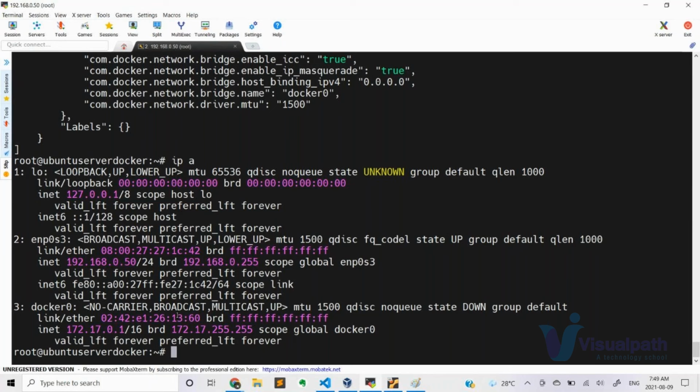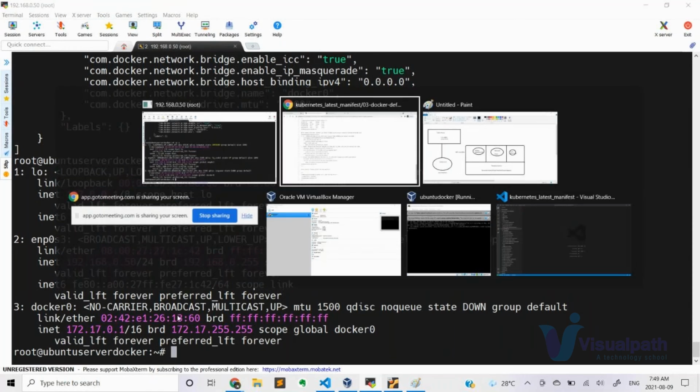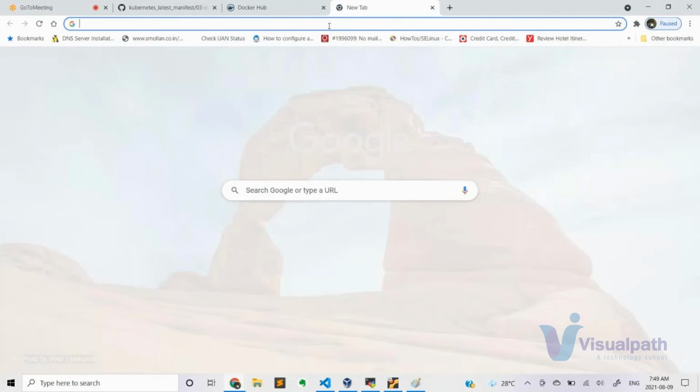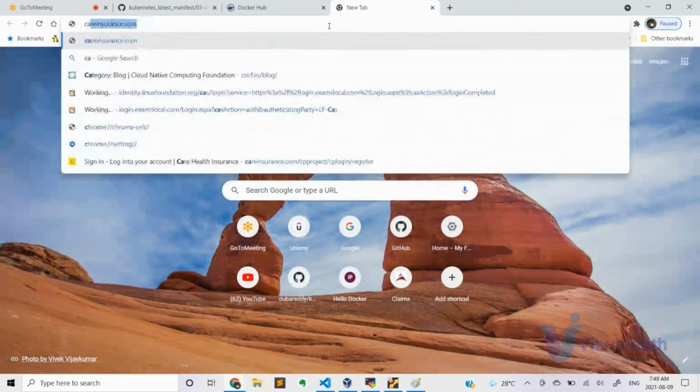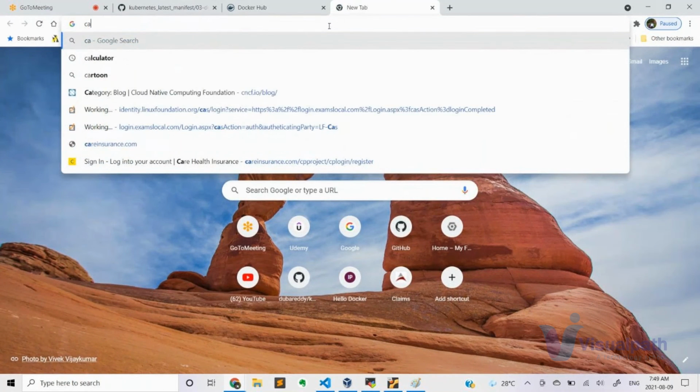That's the reason it is really important for us to know the default subnet mask of each and every class. Class A, B, and C. Class A is /8, class B is /16, and class C is /24. If you want this proof, you can use this network calculator, right?